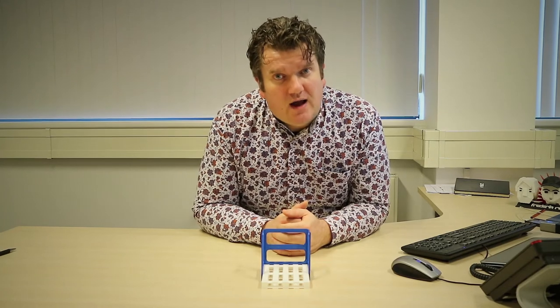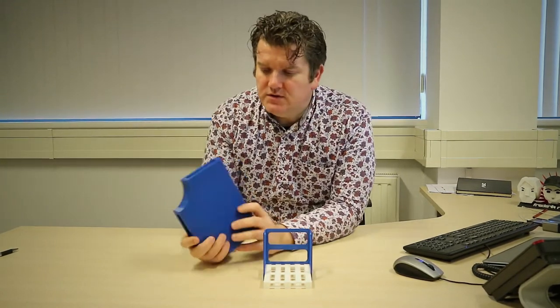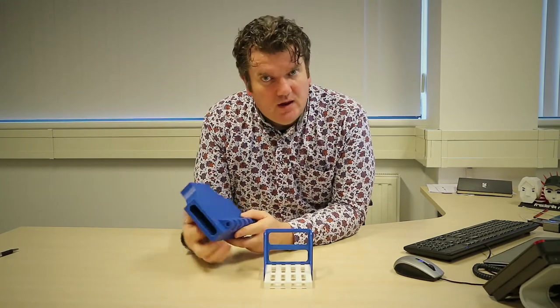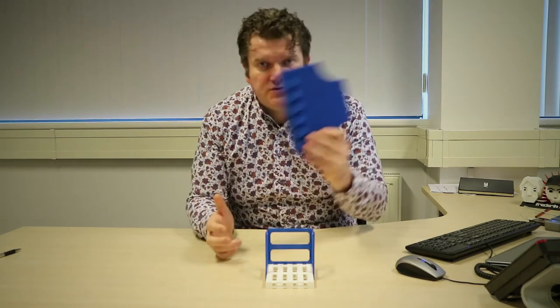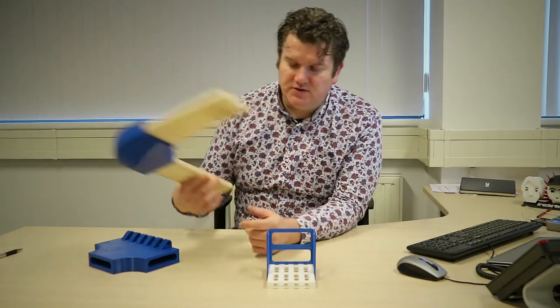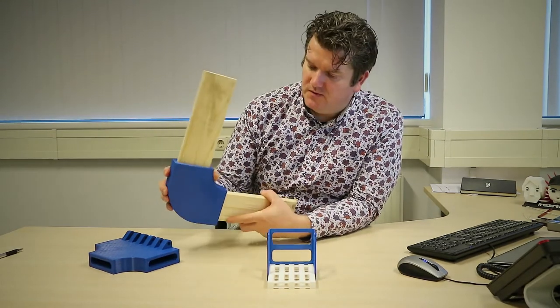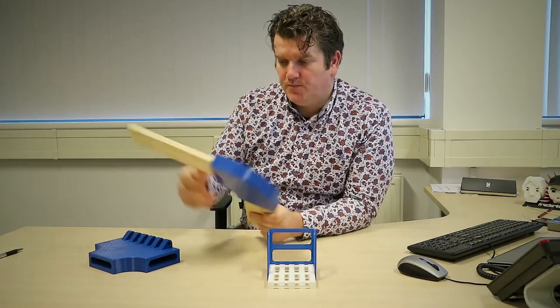So now it's time to start production. We first started out with the hinge, and you have to collapse the whole pallet support tool, and then you can store it somewhere in the warehouse. Next to that, we wanted to try out different kinds of connector parts, like this. It's very strong, so I think it's useful.